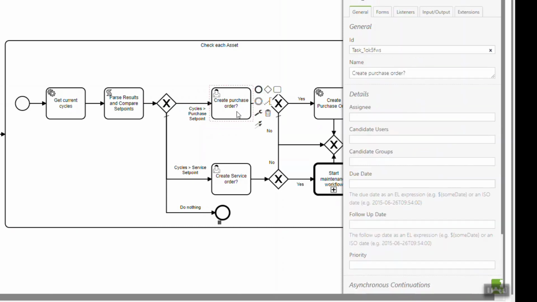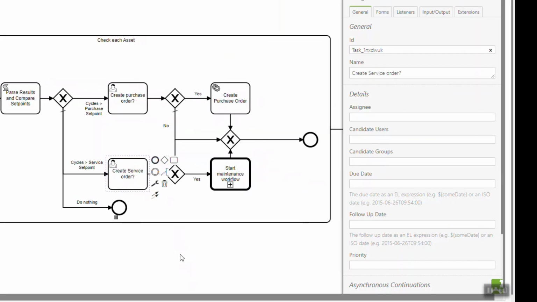So then I create two tasks to have that final approval from a human being, saying yes, I do want to create a purchase order, and yes, I do want to create a service order, in place of the different set points I reached.